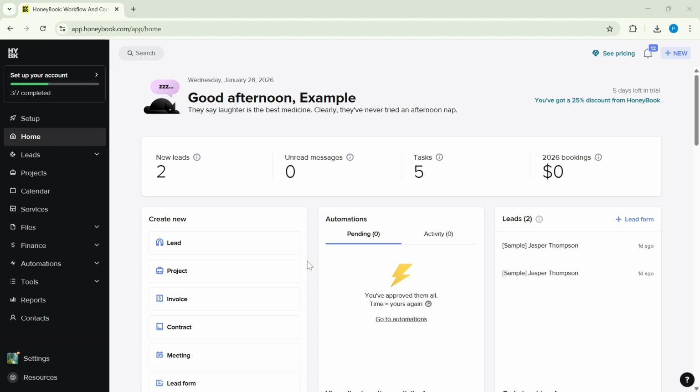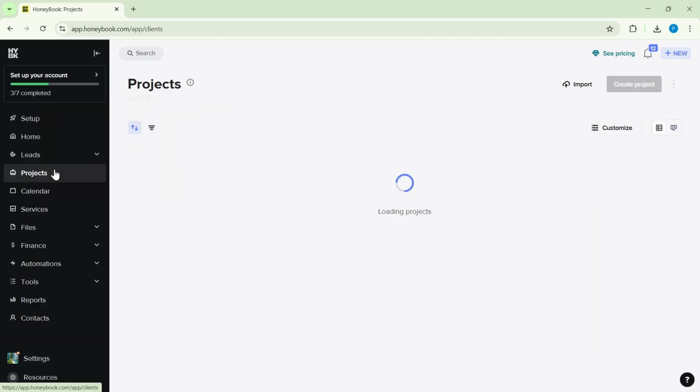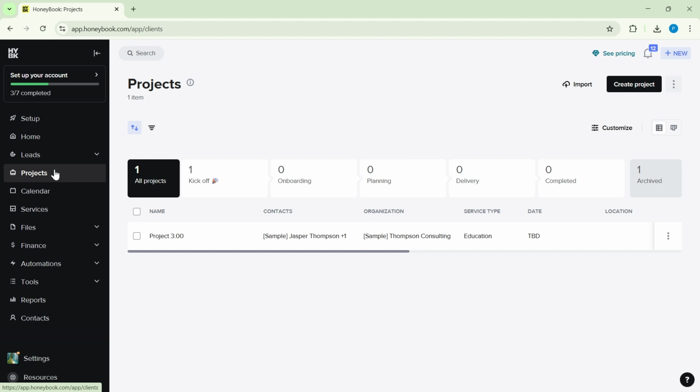For task management, you'll first go into your project list. Click Projects on that left navigation bar. HoneyBook will display all your projects here. If you have a lot of them, use search or filters to locate what you need more efficiently. It's helpful to keep an eye on project names and statuses so you can quickly identify the right one.